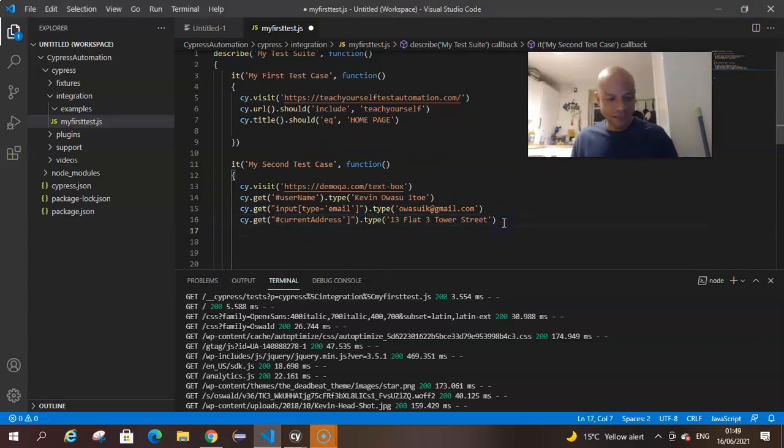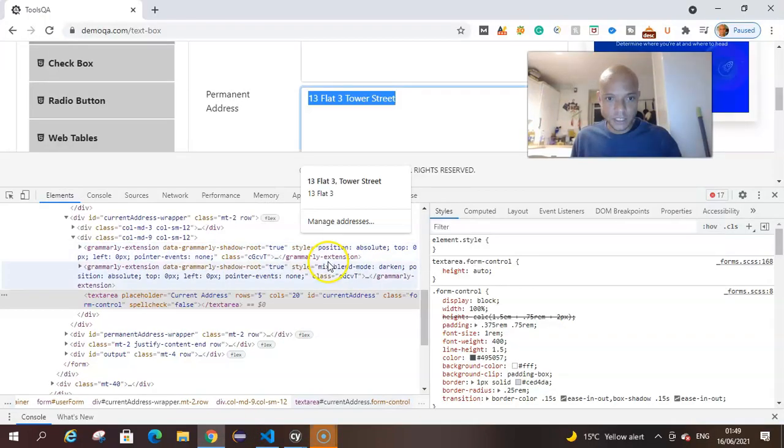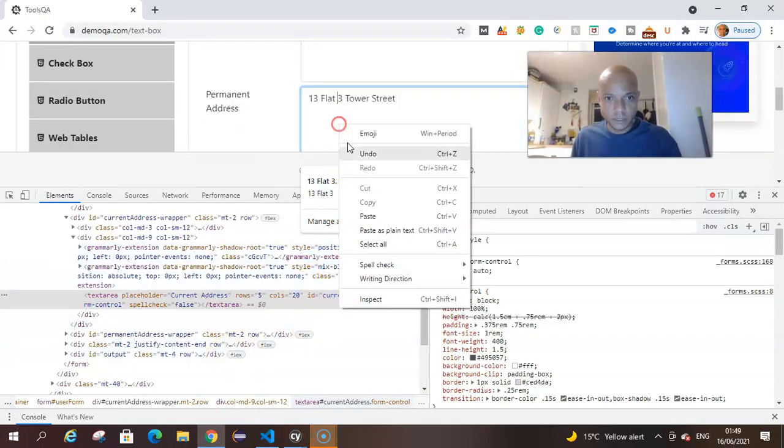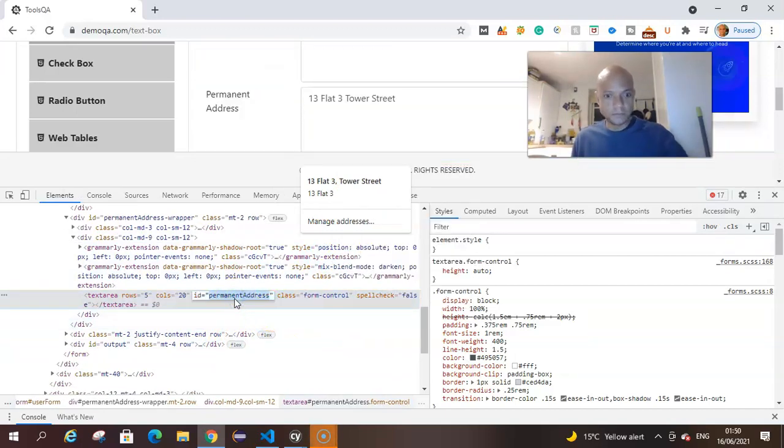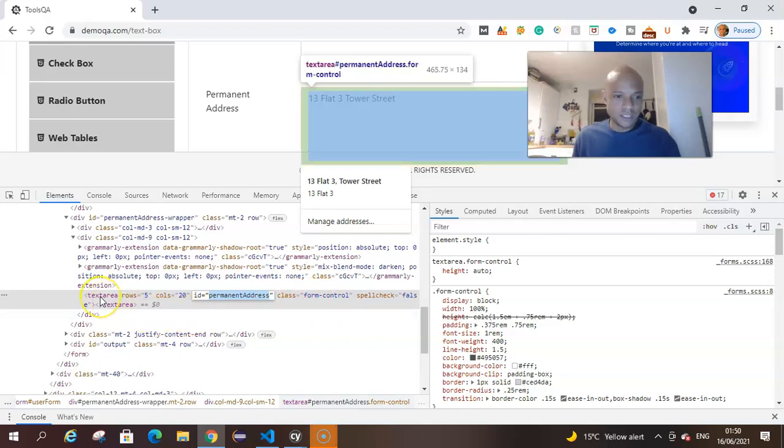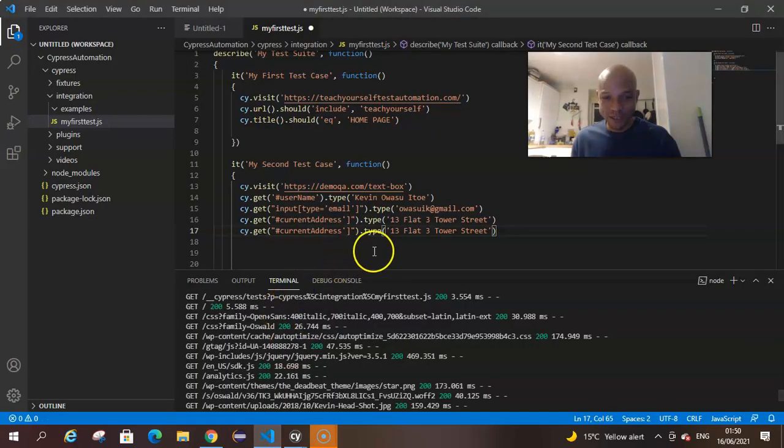We just want to be able to click on the last button, right? And here I think it's called permanent address. So if we inspect that, yep, permanent address, we're going to use ID again, right? Because some of this class name is not unique. Sometimes you use the tag dot class name, which will give you another form of CSS selector, but the tag dot class name itself is not unique. So the two attributes are not unique, right? So we're just sticking to ID.